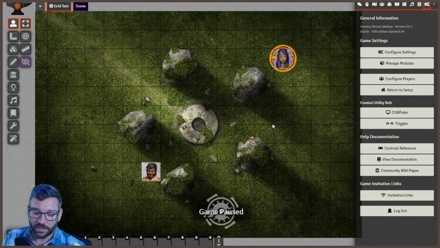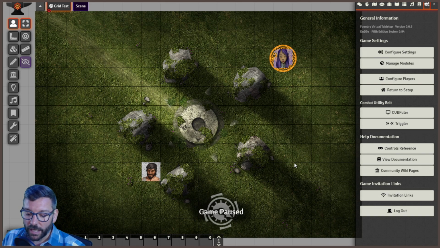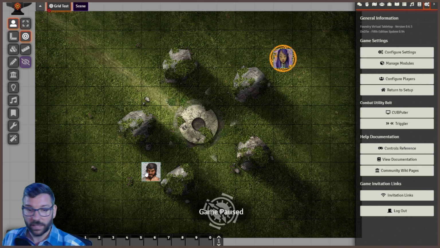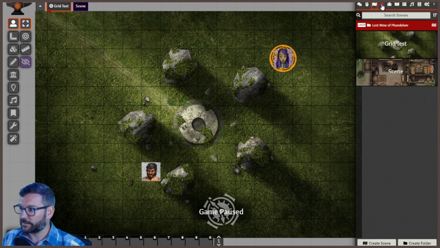While I'm here, I'm going to go ahead and use Easy Target. So traditionally built into Foundry targeting, you can right click and hit the target button, and then that targets that player. A really great way is you can also, with Easy Target, hold the Alt key, and you'll see right up here, it switches to the target button. The other way to do it is to click on that and target it, and you can choose multiple targets that way. But this is great because you can just click and hold Alt and click on who you want to target.